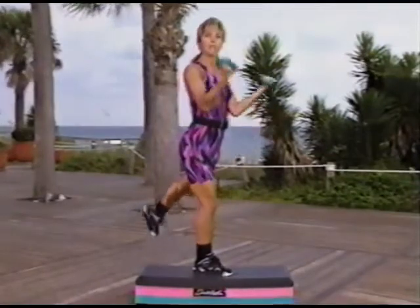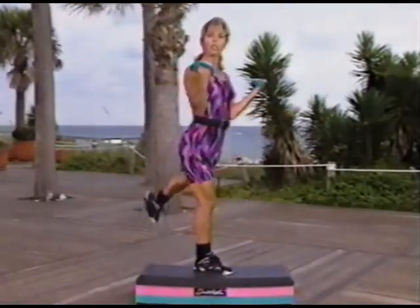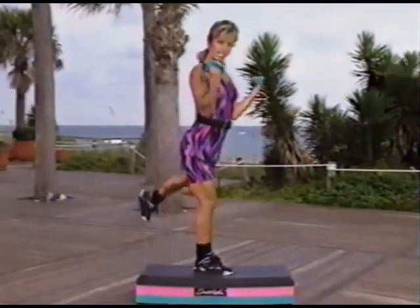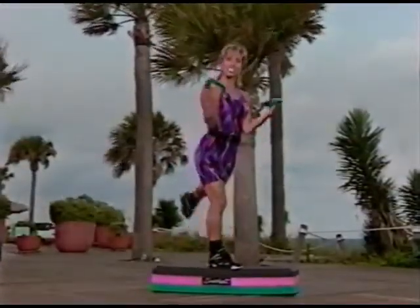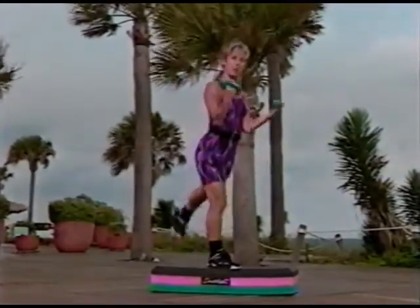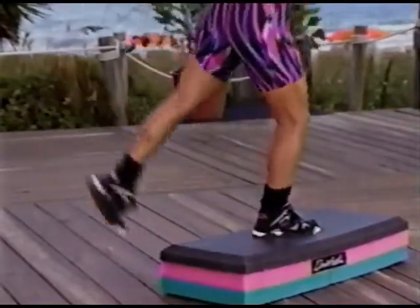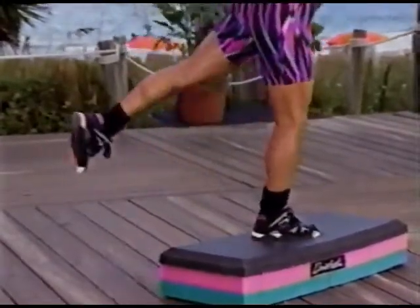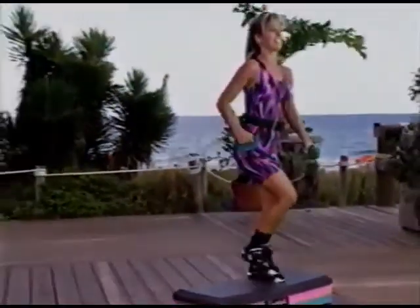That's it. Sit back into it. Sit back into it. That's it. Sit back in. We're working the bicep muscle here. That's it. Good. The arms, squeezing the buttocks at the same time. Drop. Good. Two more. Lift. Last one, I want you to hold it. Hold it. Hold it. Beautiful. Take it down. Okay, the other side.